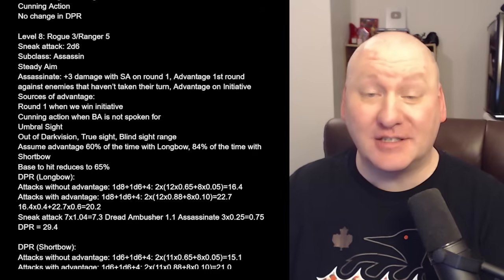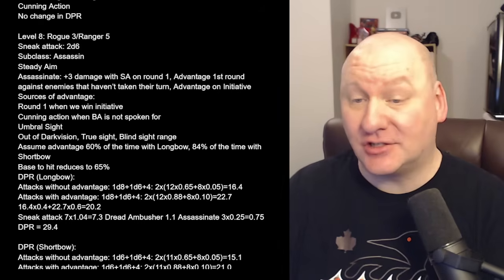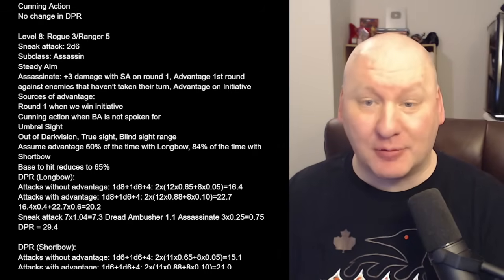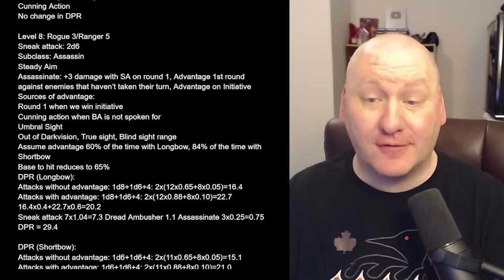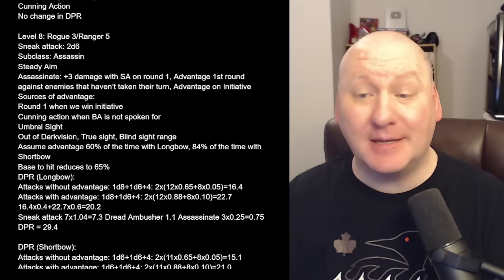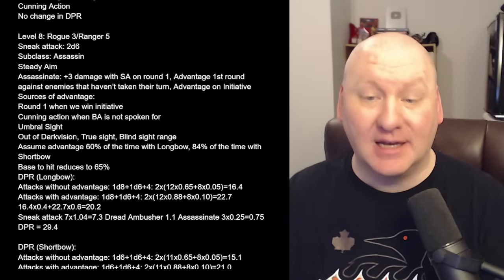And our sources of advantage. On round 1, when we win initiative, we will have advantage on attacks. We can get advantage through Cunning Action when our bonus action is not spoken for, though that's only on one attack. Umbral Sight might give us advantage if we are out of the range of the enemy's Dark Vision, True Sight, or Blind Sight. So I assumed that we would have advantage 60% of the time with attacks with a longbow, and 84% of the time with a short bow because of Vex.